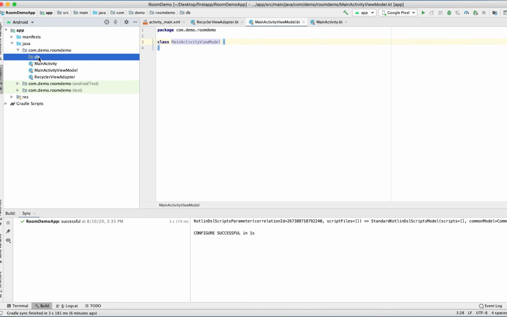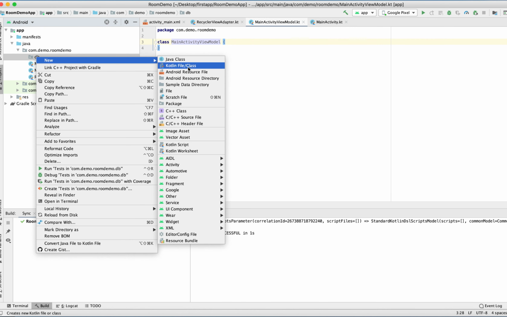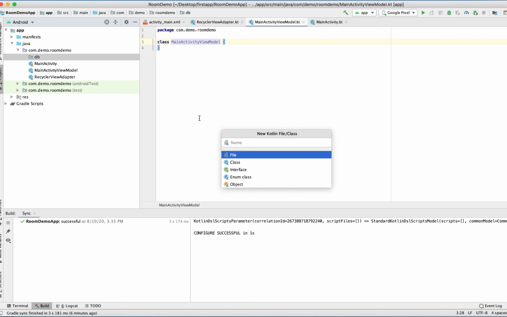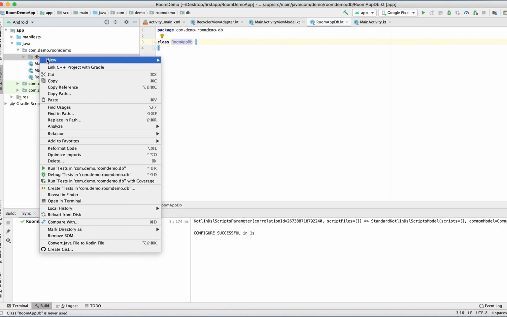Here we need some classes which are going to hold just the database. So first of all, we need a separate class that is going to be called RoomAppDB. Another class is going to be the entity class.